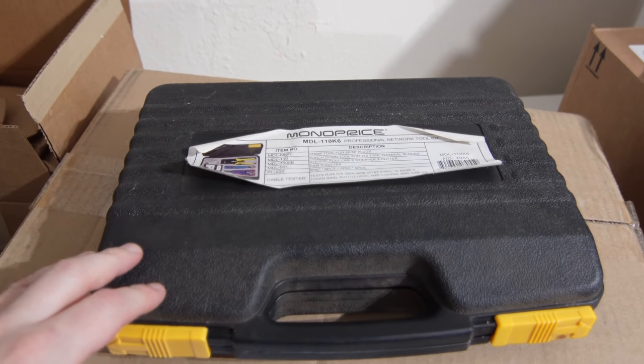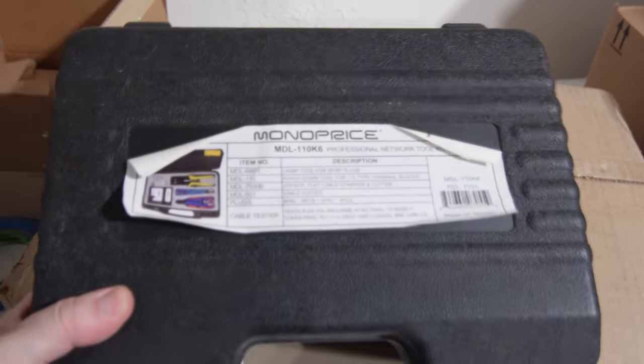Now, I know this question is going to come up since the break is right at the end. Why don't I just terminate a brand new fiber cable end? Well, I do get asked all the time, number one, how do I terminate Cat5 and Cat6 cables? And also, how do I terminate fiber cables? Let me show you. For Cat5 and Cat6, I have this tool right here from Monoprice.